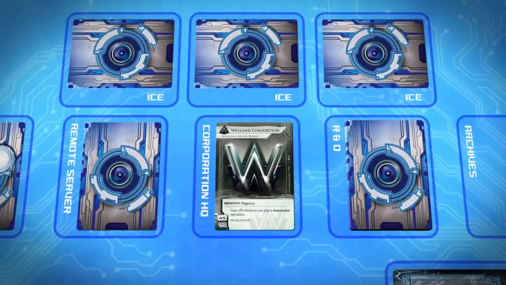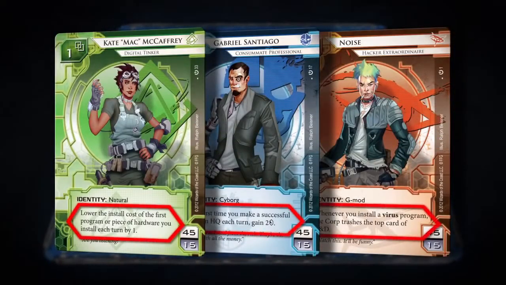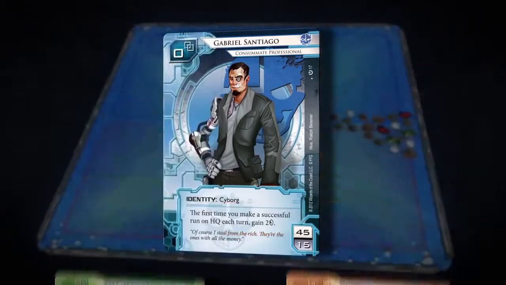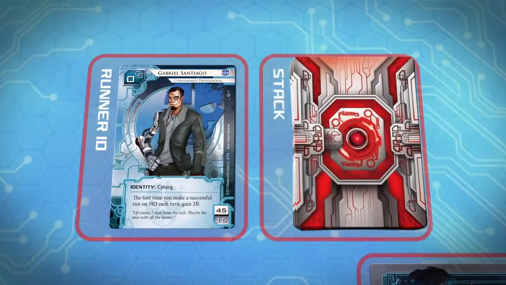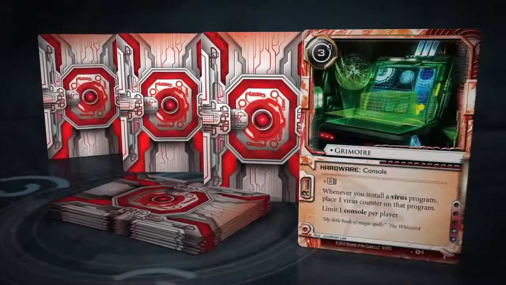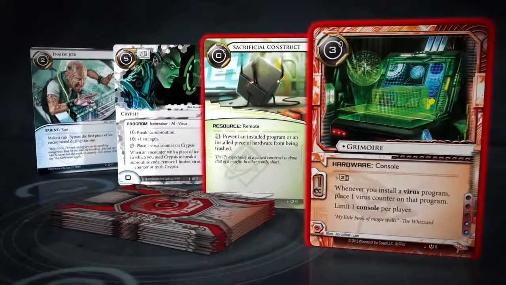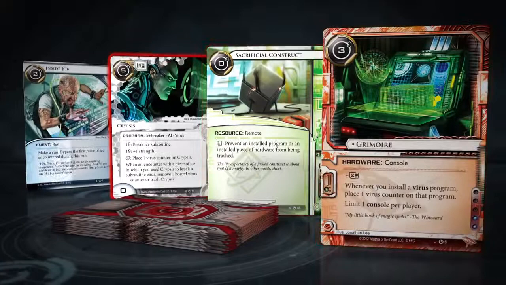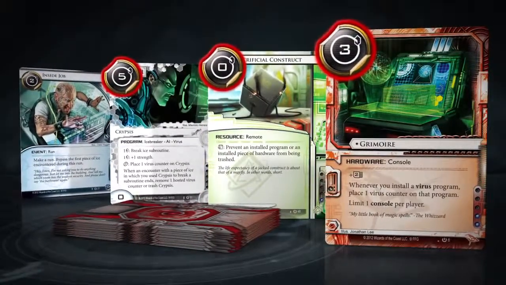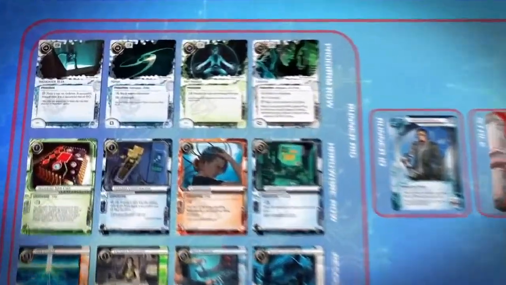Just as the corporation player's faction is represented by his identity card, the runner's faction is indicated by one of 3 identity cards, each of which has its own special ability. There are 4 types of runner cards that are shuffled into the runner's deck, also known as his stack. These card types are hardware, resources, programs, and events. Hardware, resource, and program cards are not active until installed in the runner's rig by paying the install cost listed on the card. Unlike the corporation's cards, runner cards are always installed face up.